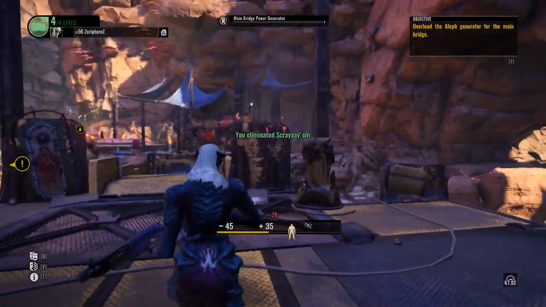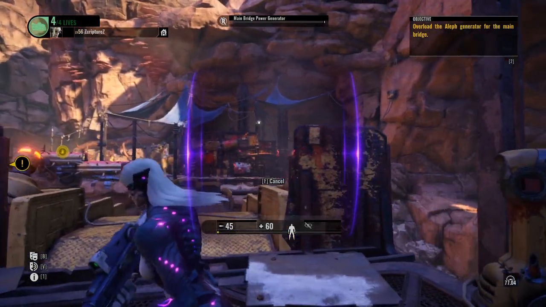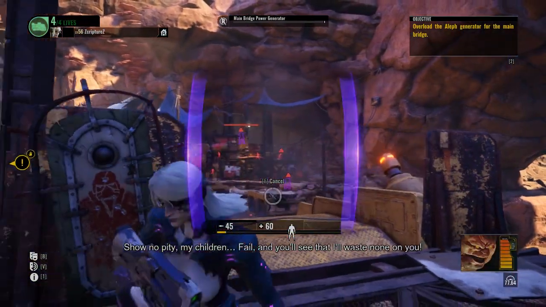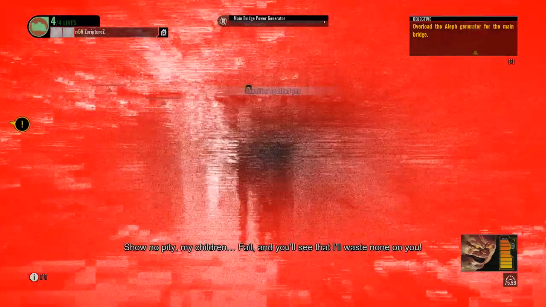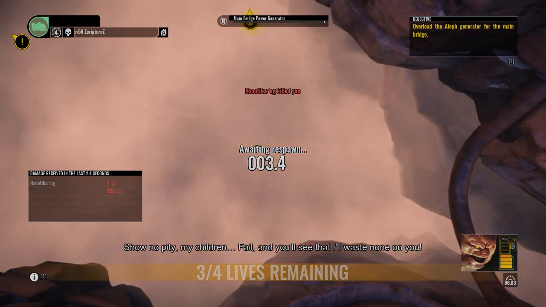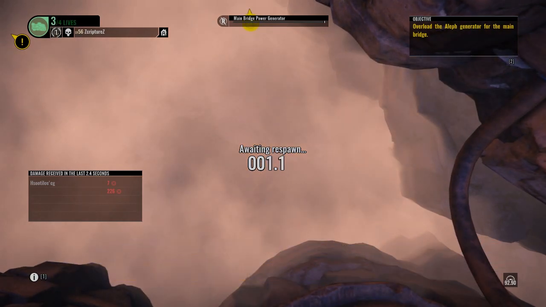Okay, so I'm going to try to do it to as many mobs as I can. You see that sniper and then that guy down there. All right. So now we can, oh shit. That was a bad time to cross. That was a really bad time to cross.